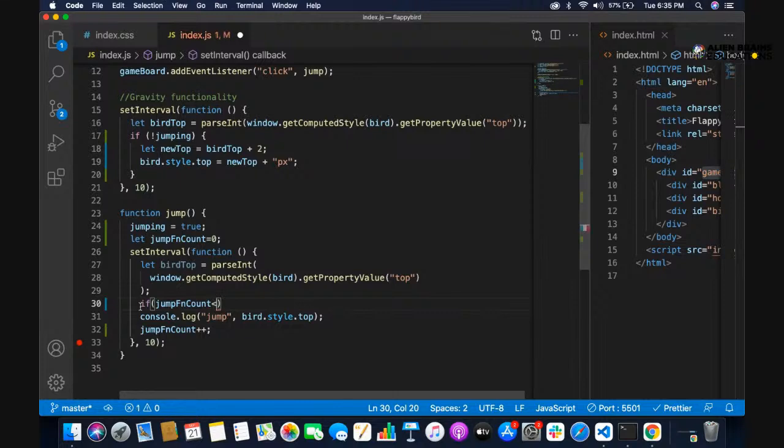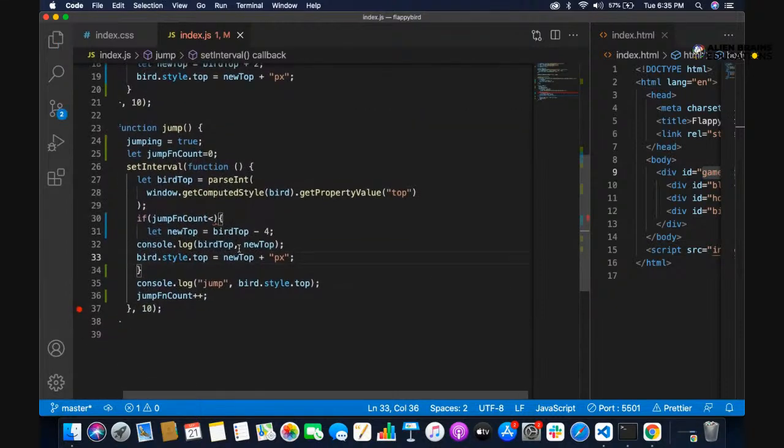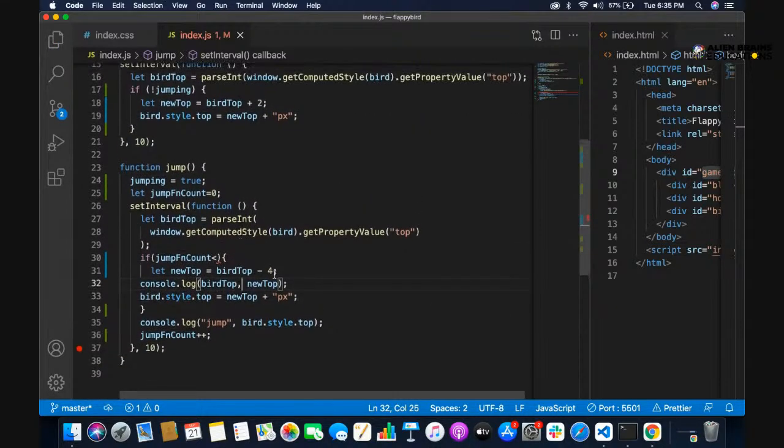is less than what value, I am not putting the value now, let me think about it. So how many times would you like this function to be called? If this function is called 10 times, my top is decreasing by 4, so by 40 px.